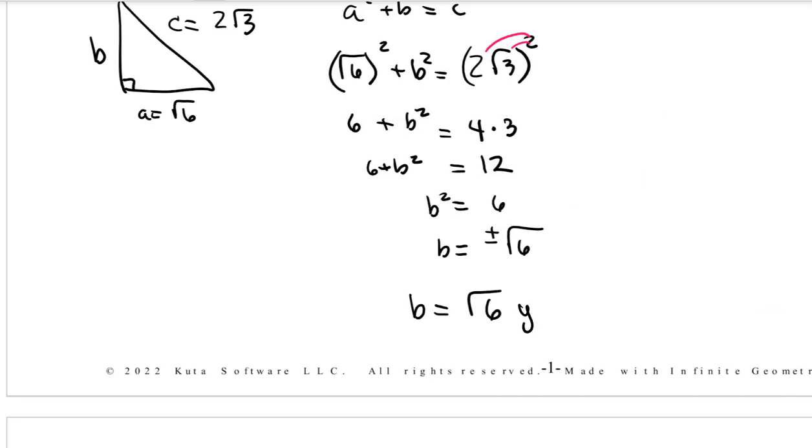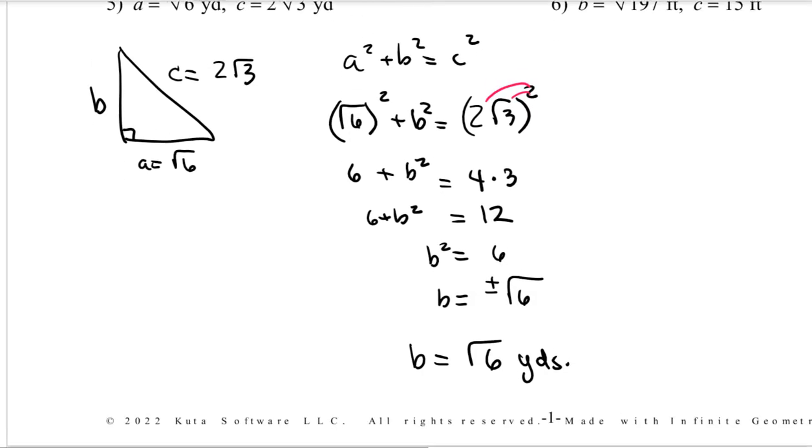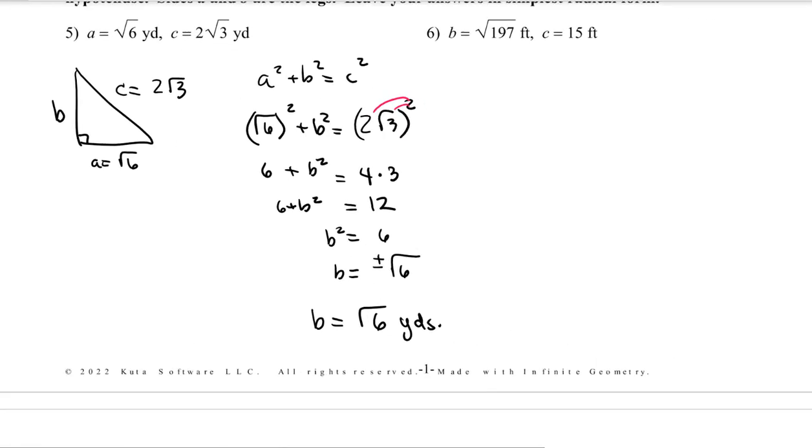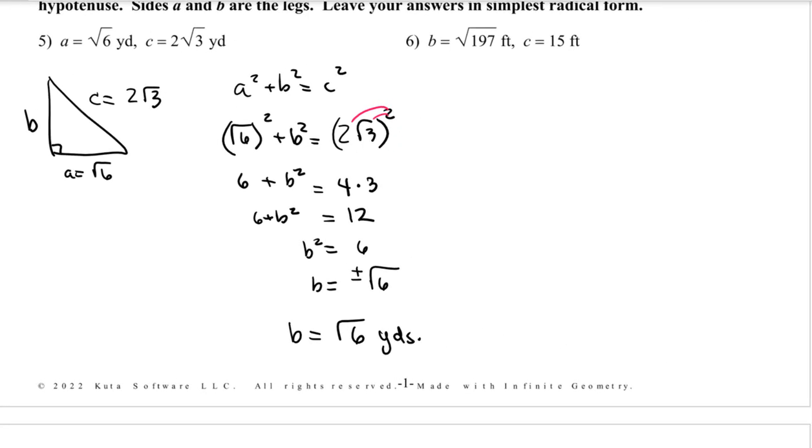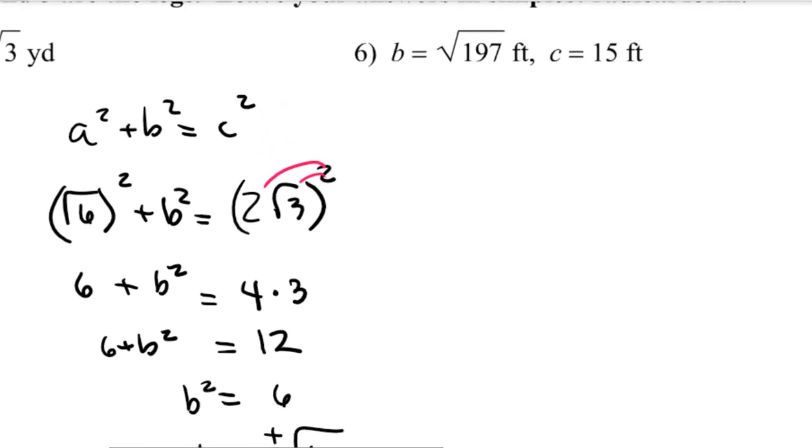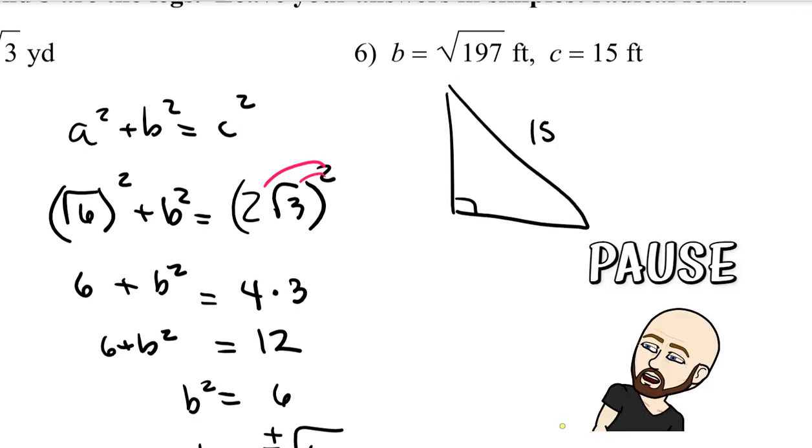Don't forget our units, in this case, they are in yards. So that's all you've got to do. Take your time, show all of your steps, show all of your work as you go through. Now, here's example number 6. You can go ahead and hit pause if you want, or you can work this one out on your own, but do draw a right triangle as you go through, and include the units in your final answer. So go ahead and hit pause, and I'll come back and see you in a moment.